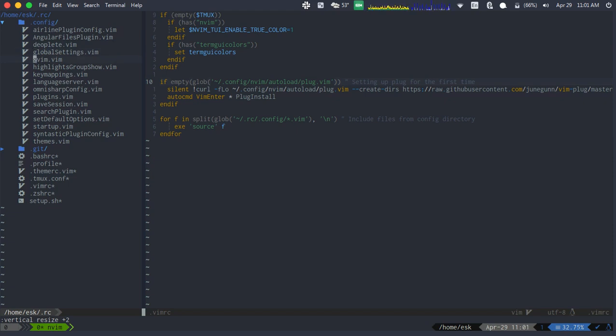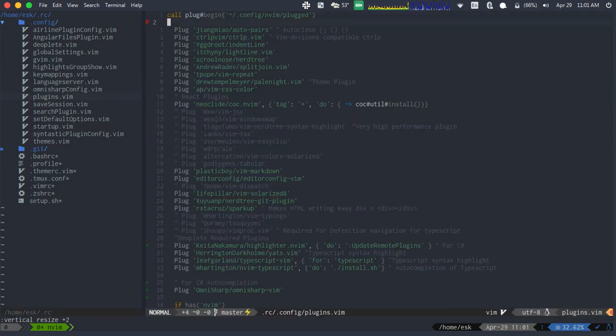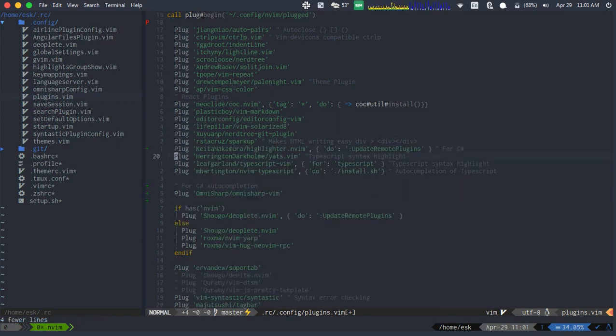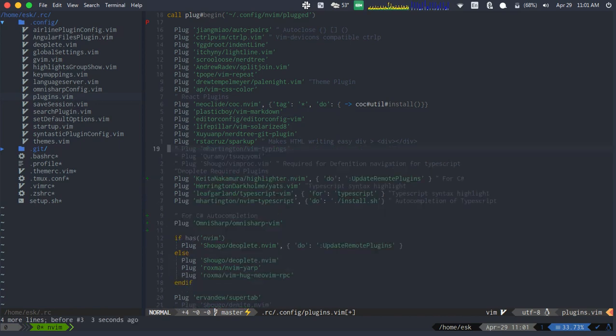By the way, neovim comes in two different flavors. One is the GUI Vim, which is basically the same as neovim, but it has a graphical interface. So these are my different configs. This is my plugins. We'll go through each of the plugins. We don't need this, we don't need this. We'll get to that later.